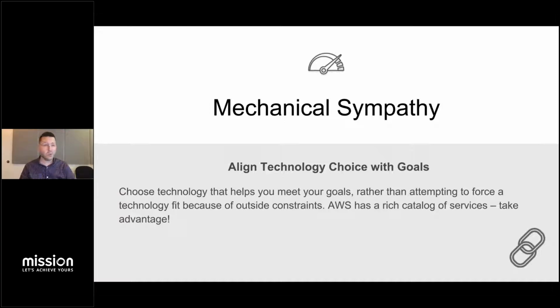And AWS really wants to drive home this notion of mechanical sympathy. Use the right tool for the job. Don't worry too much about having a large breadth of tools. That's a value. That's a good thing. Yes, there is a learning curve there, but once you grasp all of the power that's available to you from the services that AWS provides, you can really create much better, faster, more efficient solutions. So that's the last design principle.